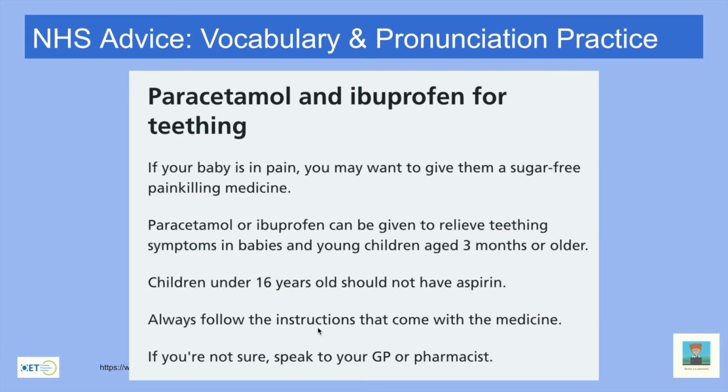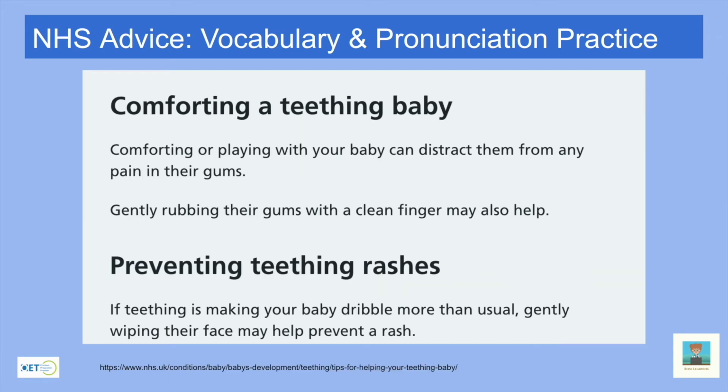In terms of pain relief, well, you can advise the parents to give them a sugar-free pain-killing medicine, such as paracetamol or ibuprofen, especially for babies. If the baby's over 3 months old, they shouldn't have aspirin, and you should always follow the advice that's written on the package, and obviously talk to the GP or pharmacist.